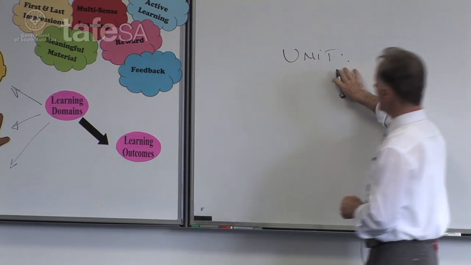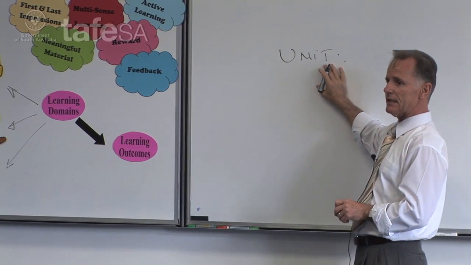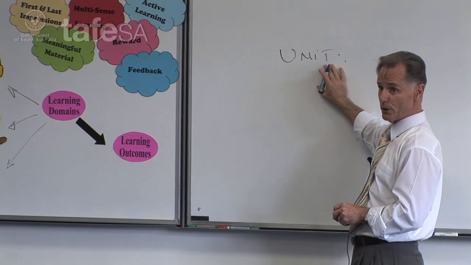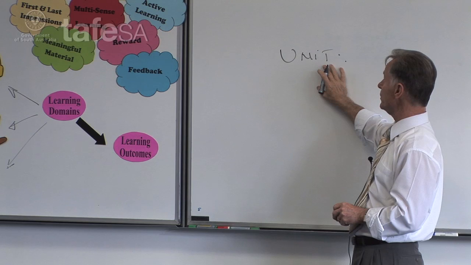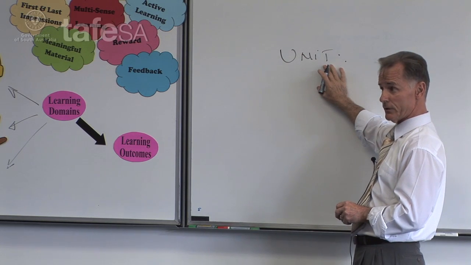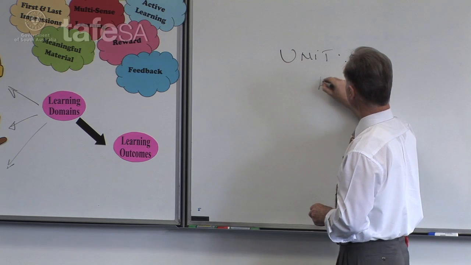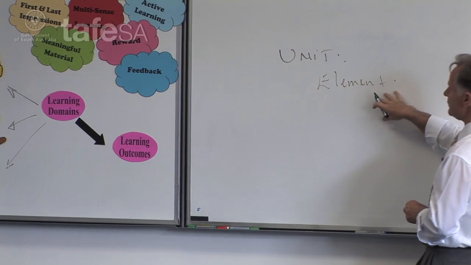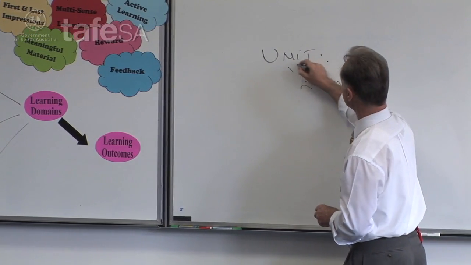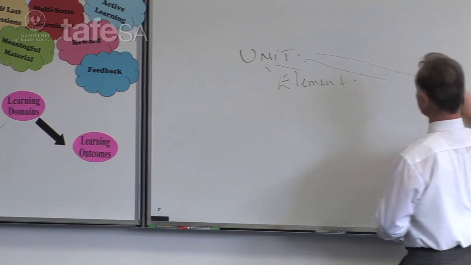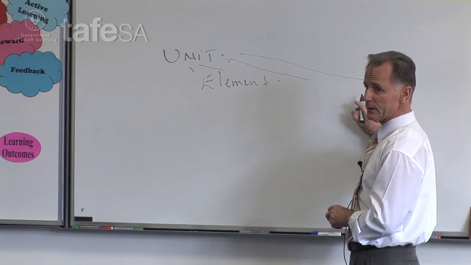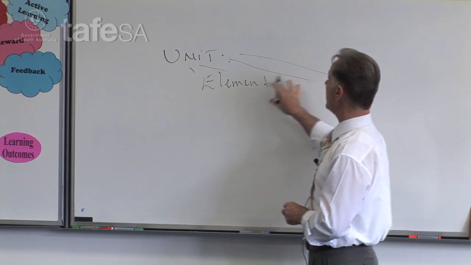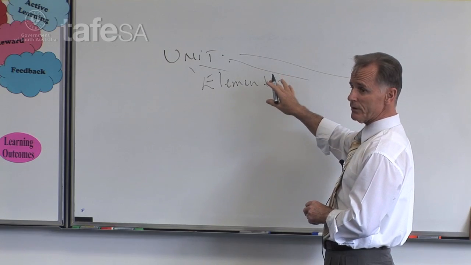of competence, and we remember the definition of a unit is a large portion of a person's job. And all jobs are made up with a selection of core units and elective units. We then have the element of competence, and there are a number of elements of competence, all of which need to be present before we're happy that that unit has been achieved. There could be 5 or 6 elements within one unit.